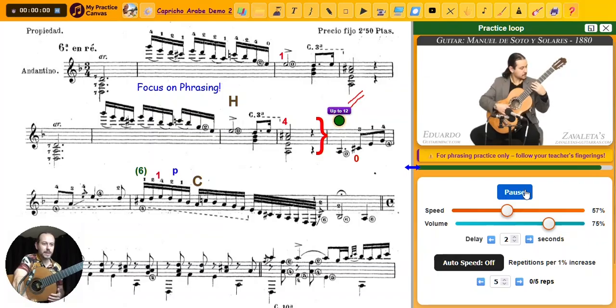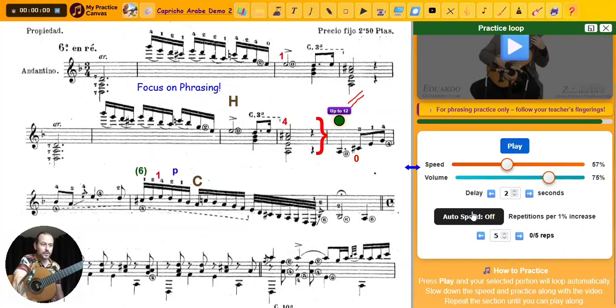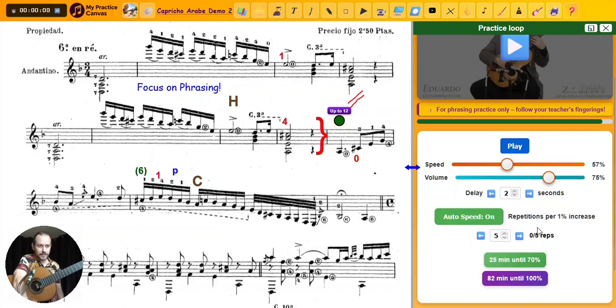Right? And through time, you can increase the speeds, or you turn on the automatic speeds. You turn this feature on, and then you can choose the number of repetitions per 1% increase in tempo. So I'm going to choose here, I want 1 repetition per increasing percentage point. It automatically tells me here that it takes me 5 minutes to get to 70% of speed, 16 minutes until I get to 100% of speed in that setting. If I use a 2 here, it's going to tell me 33 and so forth, right? So everything is automatically calculated.